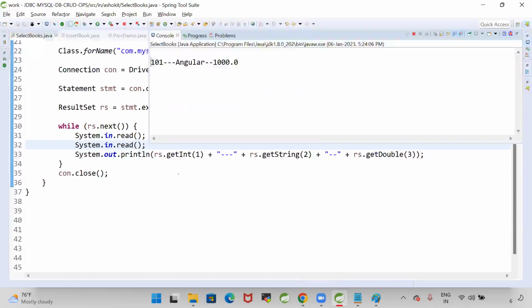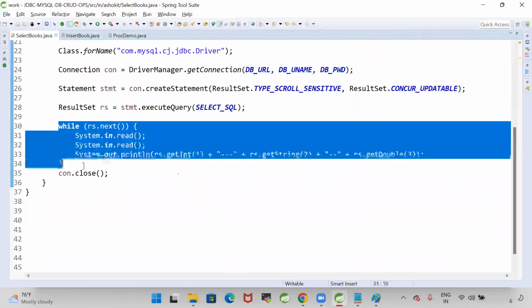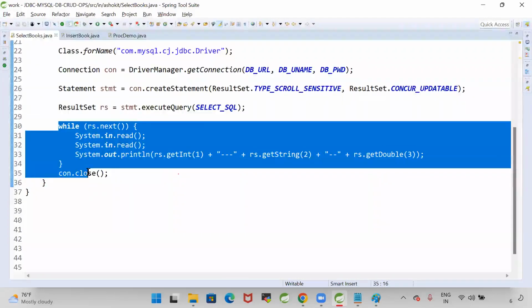First record printed, second record printed, then third record printed. Three records are printing. After my query is executed and I get my result set object, before printing the data on the console, I will make changes to the database table and we will see whether the result set gets the latest data or not.